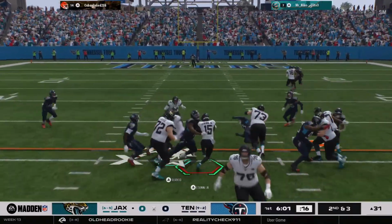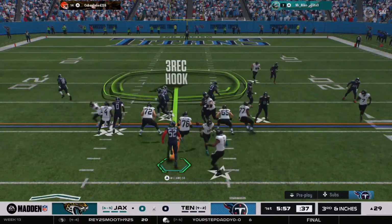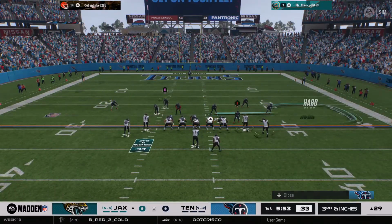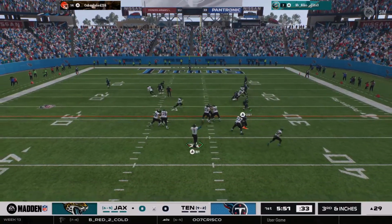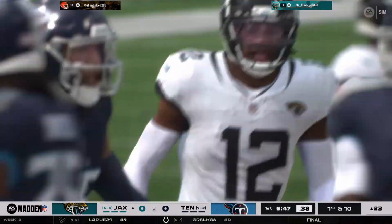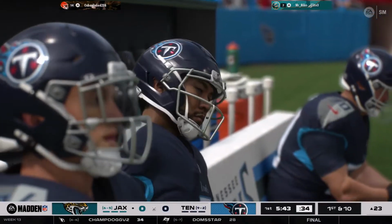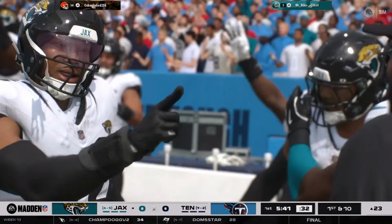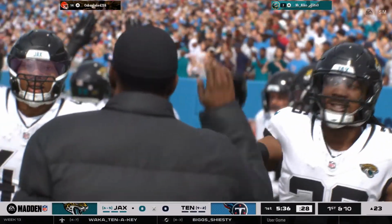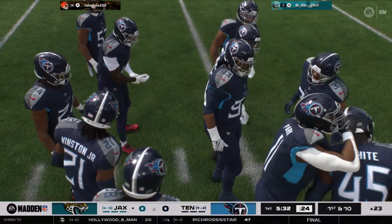Here's Travis Etienne on the ground. And he's dropped just short of the marker, maybe a yard away. Moving quickly, trying to get set again. 3rd down from the gun. That's caught. It's Hunter. And he'll pick up enough to move the chains. Sure seems like he knew exactly what he wanted, and he got it, going right where he wanted to with the ball off the snap. It's a gain of 6. 1st down, Jacksonville.